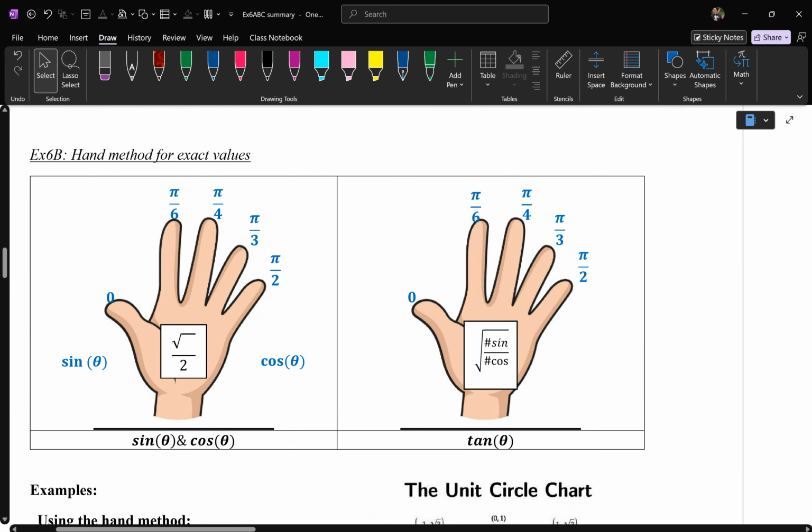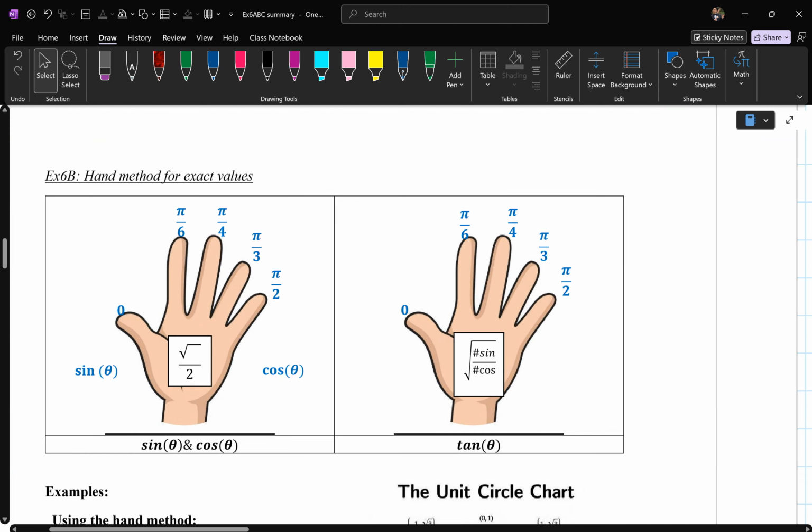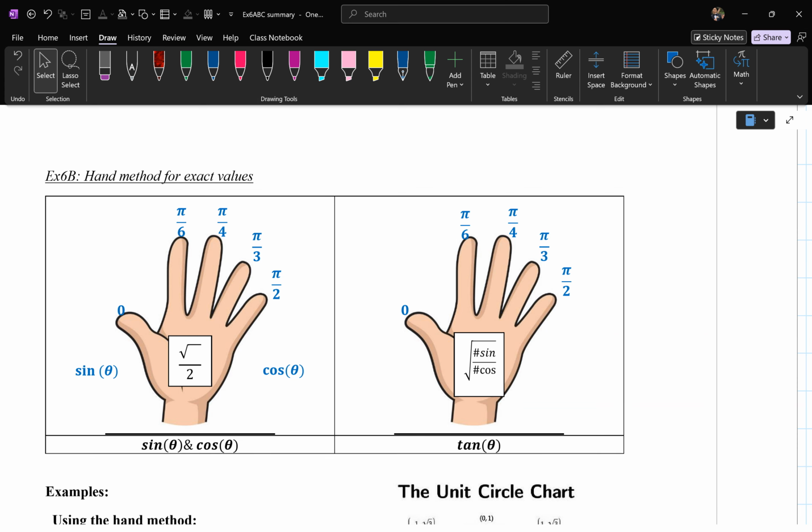Let's use your hands. Hands up if you've seen the hand method before. Oh, you got 1, 2, 3. Oh, a few of you have. This one's meant to be my special one, but let's just see how many of you have learned it already. So the hand method, for those who can't memorize the equilateral triangle and then the isosceles triangle to figure out the exact values, this is the other way.